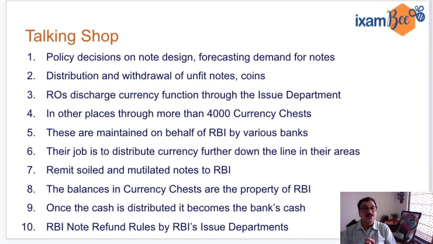Now, there are more than 4,000 currency chests all over the country, and currency chests are not owned by RBI in the sense they are run by the commercial banks but maintained on behalf of the RBI. So long as the money is there in the currency chest, it is RBI's money, and once the cash is out, it is the liability of the concerned bank which owns the currency chest. You can say it's like a hub and spoke model, where a big currency chest feeds smaller chests, and smaller chests in turn feed maybe treasuries, or it will go from the hub itself.